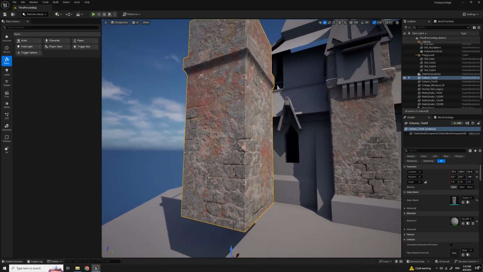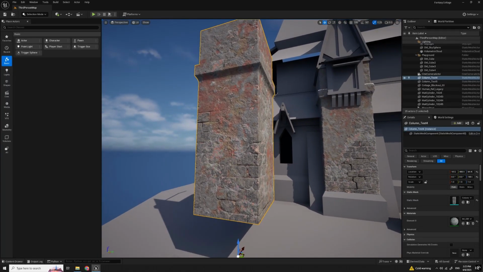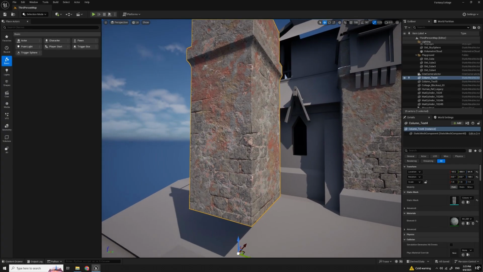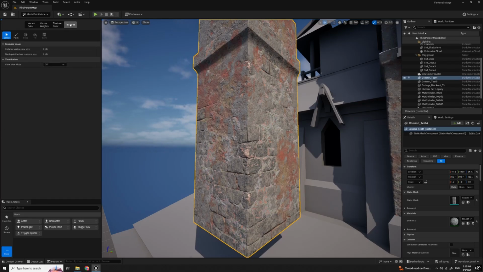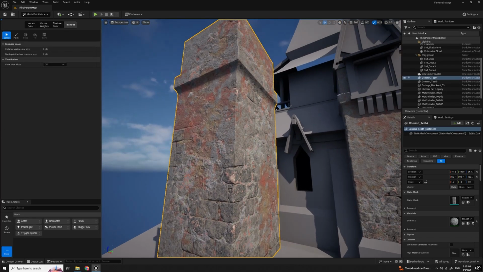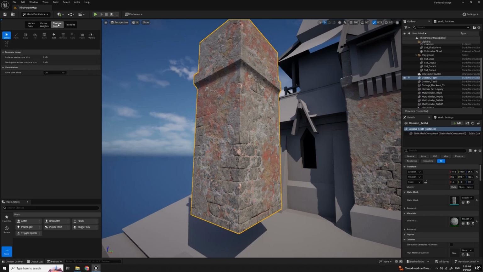Now let's talk about one very important topic from a tech art point of view, however a bit distracted from my pipeline point of view. If you remember, I promised that we would talk about this tab, and we've been using the textures tab, but the thing is, starting with Unreal Engine 5.5, we have a new tab called Texture Color, and using that new system is a much more proper and optimal solution.